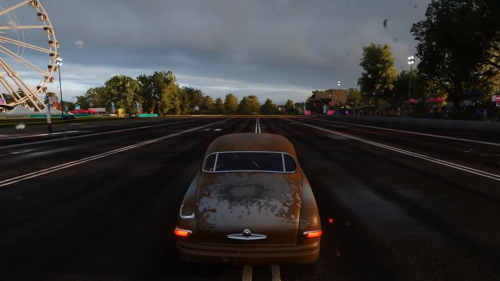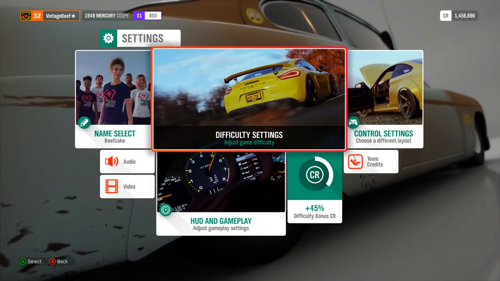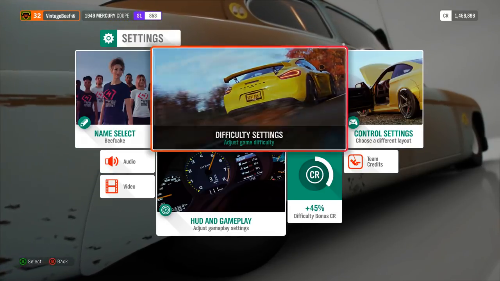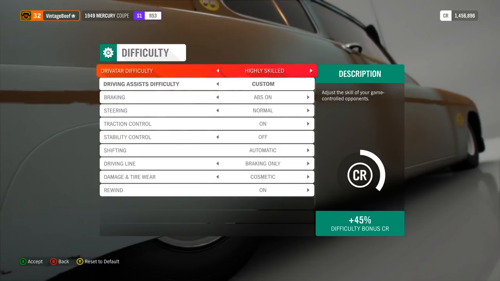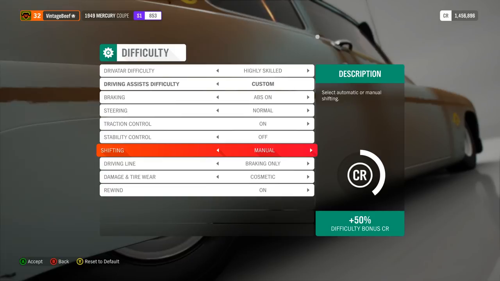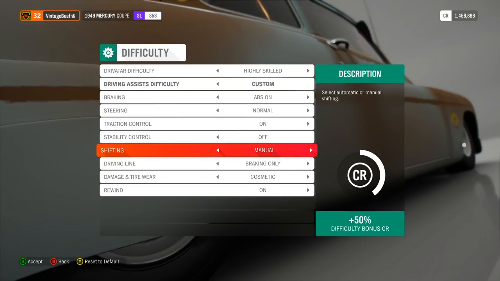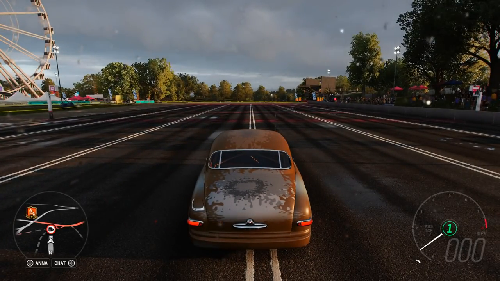Okay, so now we gotta go here. Settings? Okay. Difficulty, I guess. Driving assist, braking, steering, traction control. I'm highly skilled, guys. Traction control, ability, shifting. Manual. Okay. Manual with clutch. No. Just manual. So we're going to do this again. Wait a minute.